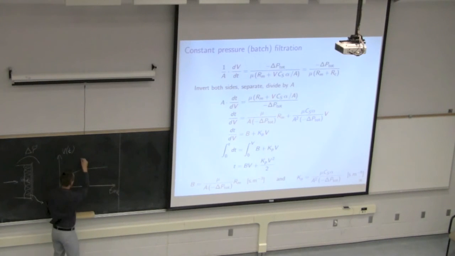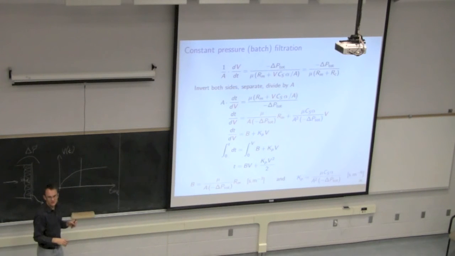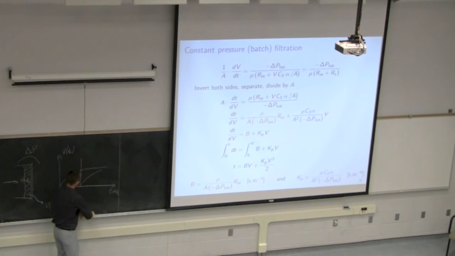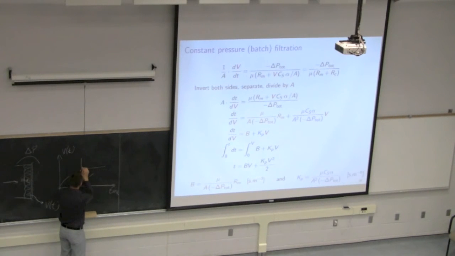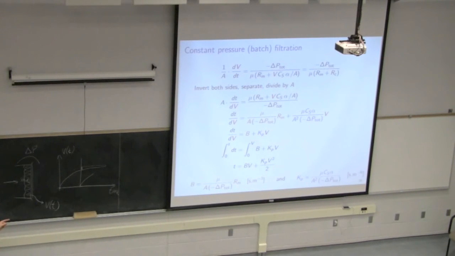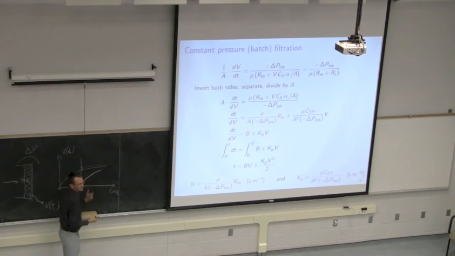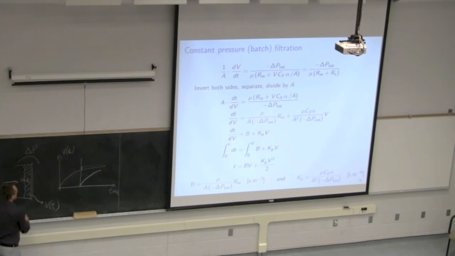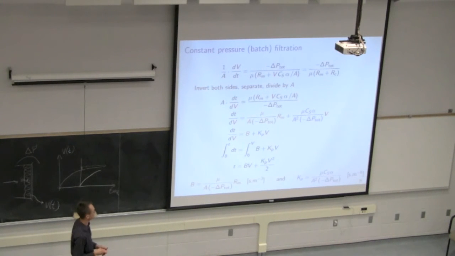When designing plate and frame filter presses, we run them for a certain period of time but don't keep going indefinitely because there are diminishing returns. We operate the press for a certain time, stop, empty out the solids, clean it, and then start over again with a new batch. The reason we stop is because even though we're applying pressure delta P, we're getting very little additional filtrate volume in return. There comes a point where you stop the press, empty it out, and restart. There's a cycle time in these units.